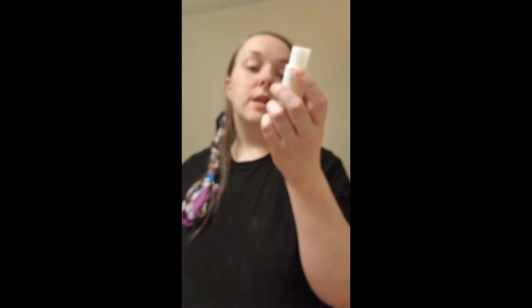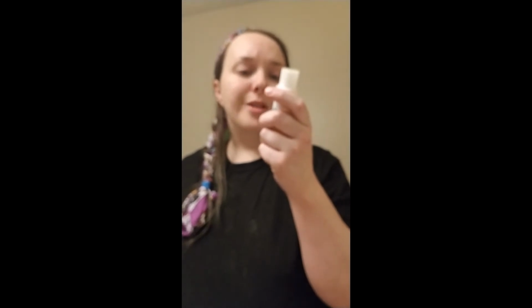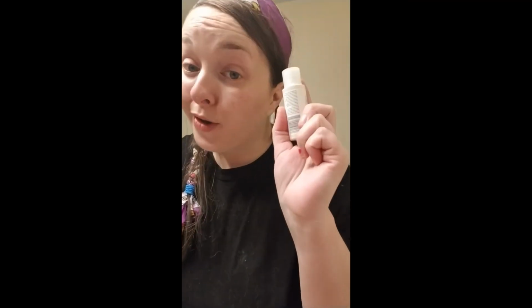So, let's see. Our salicylic acid-rich concentrate is a leave-on chemical exfoliant created to help gently remove dead skin cells, reduce blemishes, target enlarged pores, and improve hydration to reveal a softer, brighter, more youthful-looking complexion. Oh, that's exactly what I was aiming for. Directions: apply to a beauty pad, gently wipe over cleansed dry skin, avoiding the delicate eye area. No rinsing is required.